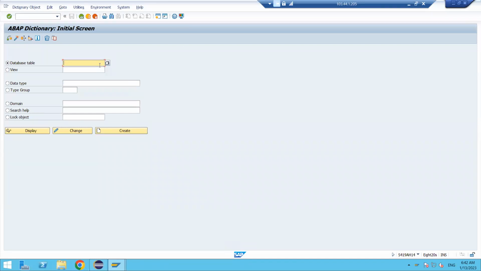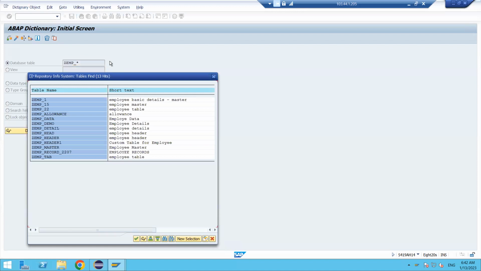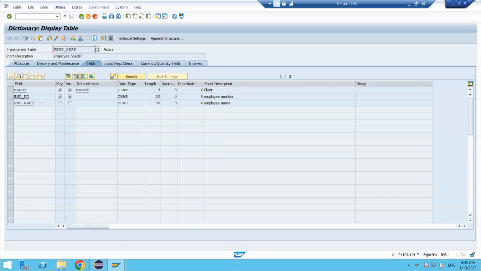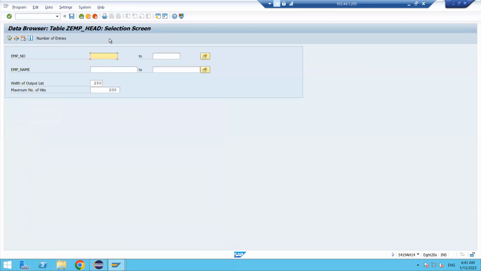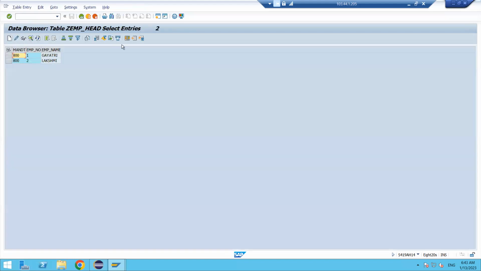The table name is ZEMP underscore something. Just click on the F4 button. Header, HEAD. Click on display, and here I am just maintaining employee number and employee name. Just header data, employee number and employee name. And if we execute this one, two employees are coming. Fine.